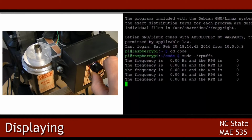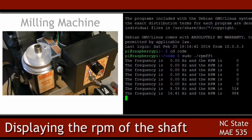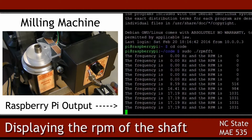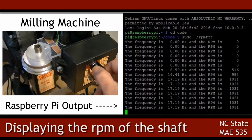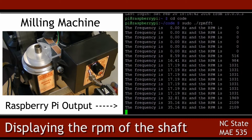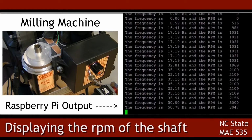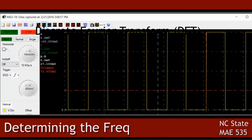This shows the Hall effect sensor in operation. This is the signal generated by the sensor as depicted by an attached oscilloscope.